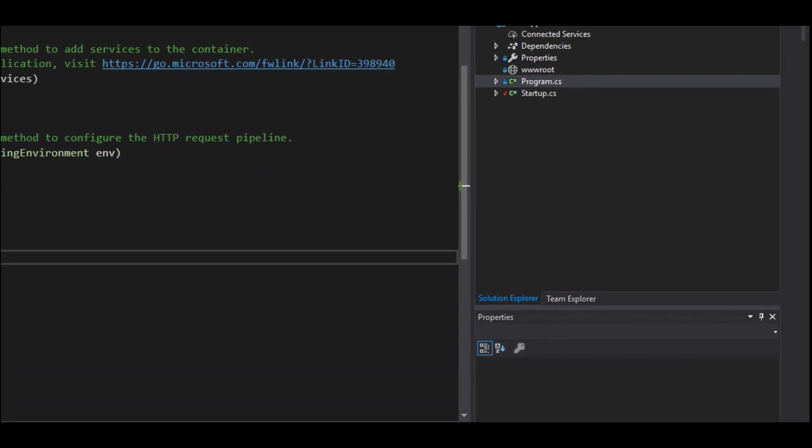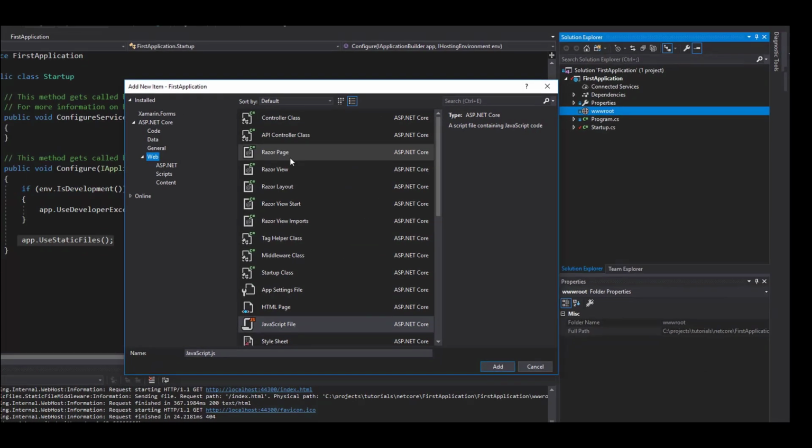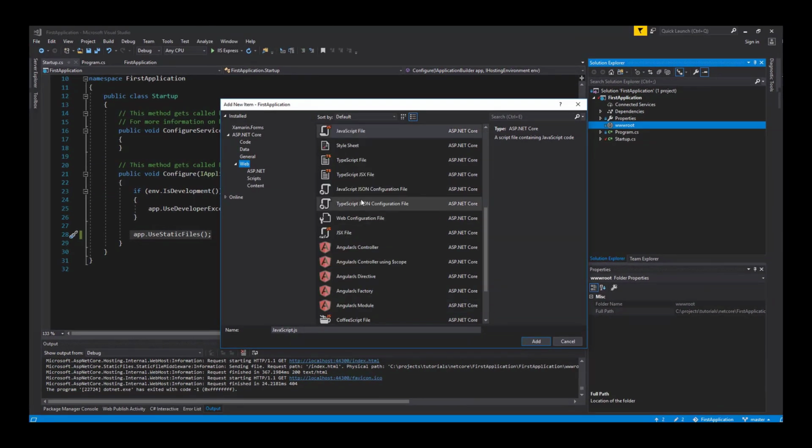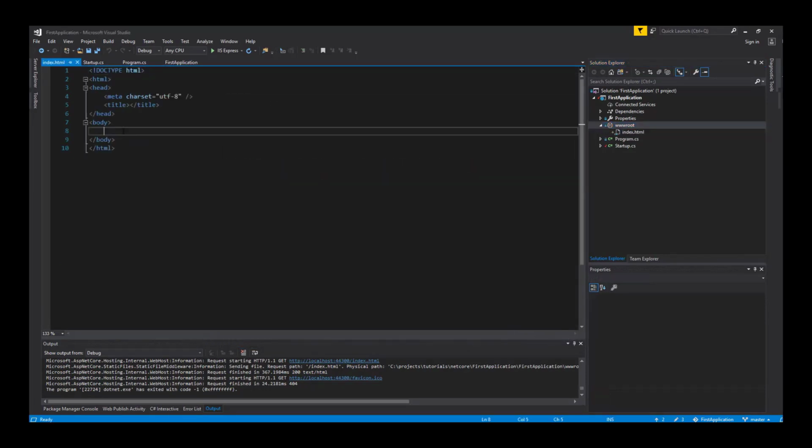Anyway, so let's go ahead and move this. So now that we're using the static files, basically the server is going to look inside of here for any sort of matches. So let's go ahead and create a new item. And inside of here, we're going to create just a standard HTML file. So let's see, where is that at? There it is, HTML page. And we're just going to call this index.html. All right, so inside of here, let's go ahead and change the message. And we'll say hello from your mom.